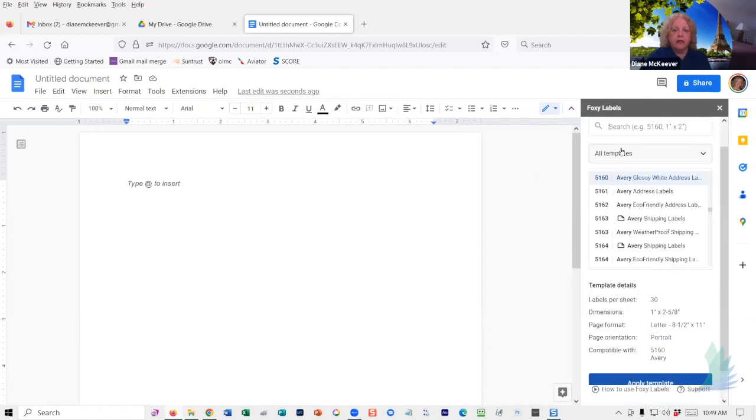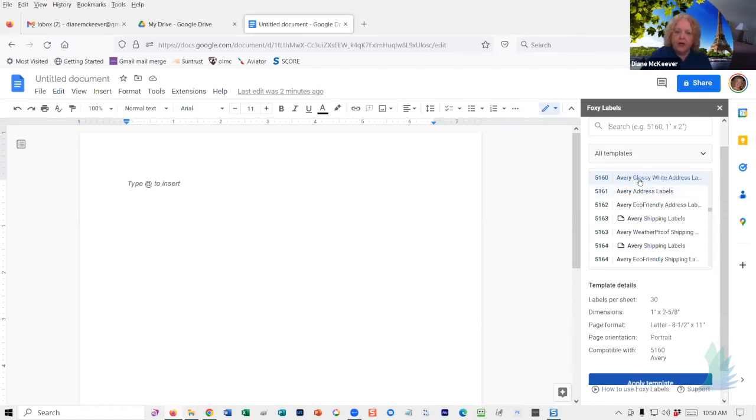But of course, we need to tell it what kind of labels. And at this point, this is when you get out the labels that you bought at Staples, and you find out that at the top it says what number label it is. 5160 is highlighted. If it isn't highlighted, it probably should be. It is the standard 30 to a sheet, 3 columns of 10. It's the one that's most popular in offices back when we were using labels.